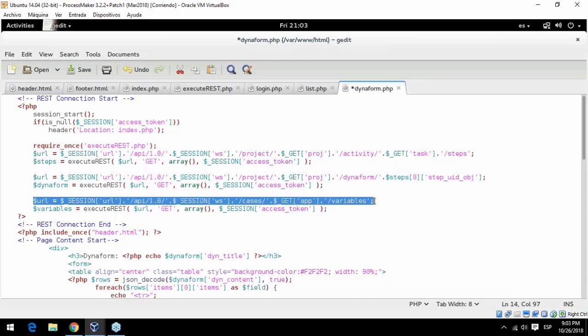Then I'm going to introduce these variables here, and I'm going to execute REST for them. So let's begin introducing some values here.